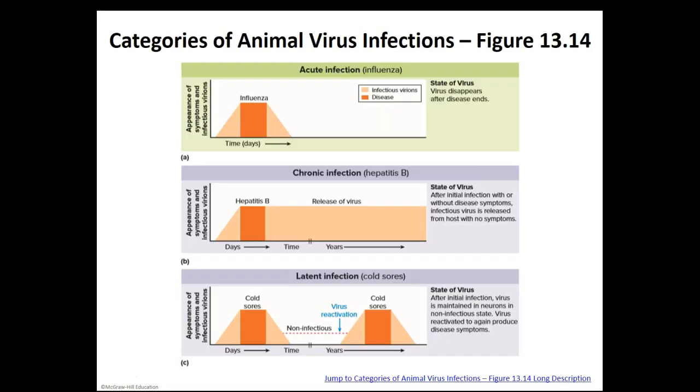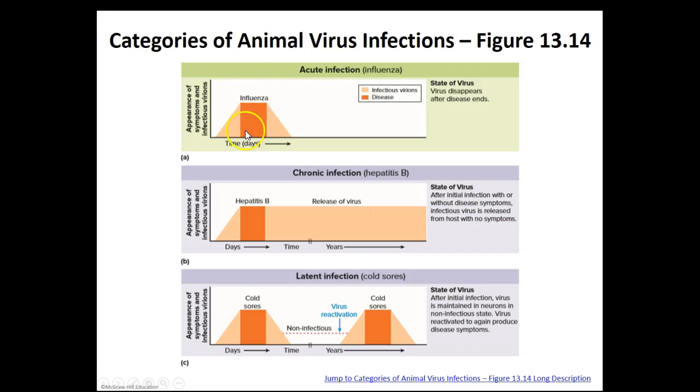Let's take a look at that here in this top area. Notice that over the course of a few days, this person may have been infected. That just means the virion is present. They may not know it yet, but it's there. As the virion infects more and more host cells, that person transitions to a point of disease. This is when they would show signs and symptoms. You see they use the example of influenza.